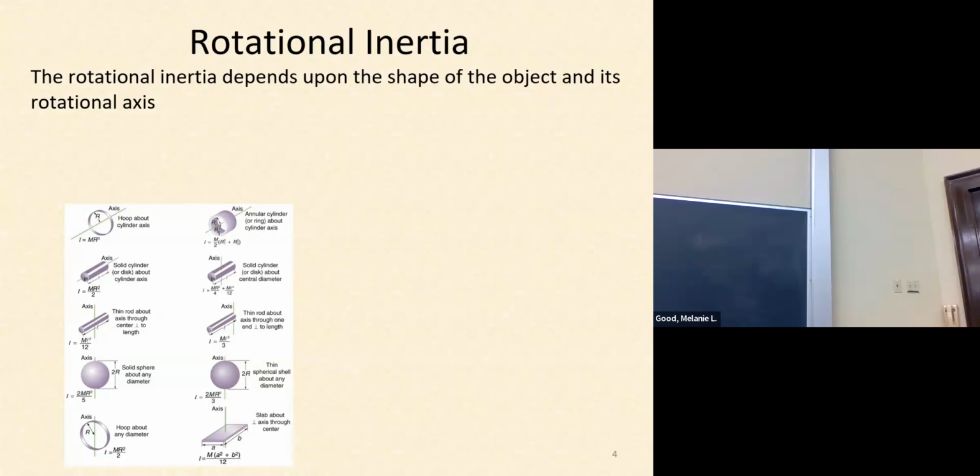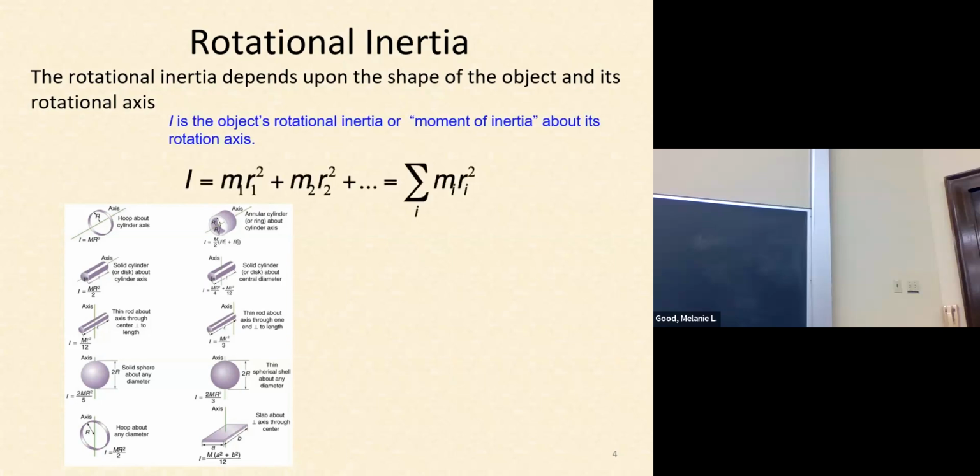Okay, so rotational inertia or moment of inertia depends not just on the mass of something, but how that mass is distributed. So if you wanted to compute, say, the rotational inertia of this clicker, you would have to say, okay, well, first of all, where are you rotating it? About what axis? Are you rotating it this way? Are you rotating it this way? And define your axis. Maybe it's like this.